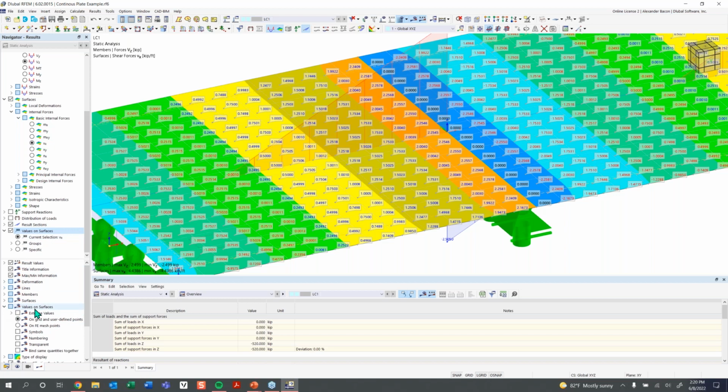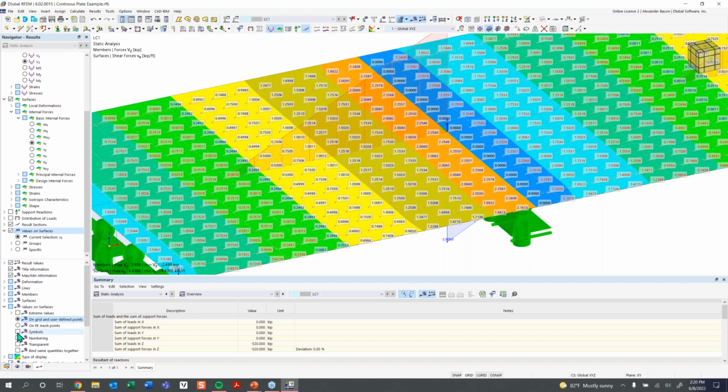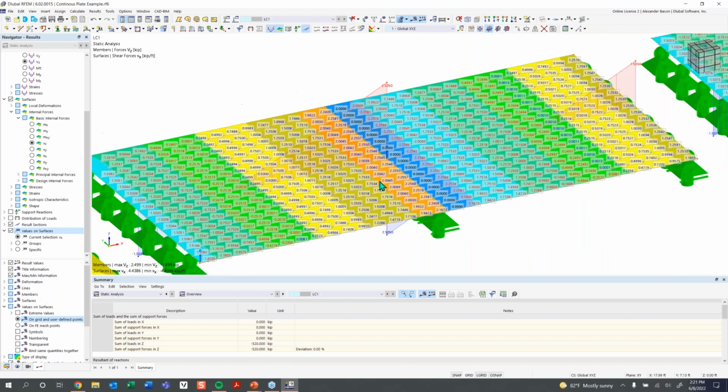And then right here under values on surfaces, right now each value is set to a grid point. We can also change this to each FE mesh point, and you can also turn on symbols and numbering.